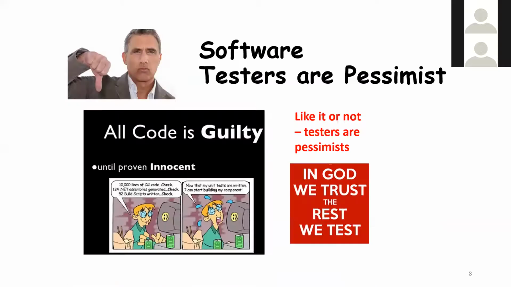For this reason, software testers are pessimistic people. That means even if you're my roommate, I'll trust that you're a good roommate and so forth. But when it comes to testing, when you've written your code, I will always be pessimistic and say, I don't trust you, I have to test what you did. So actually, software testers are pessimistic people.